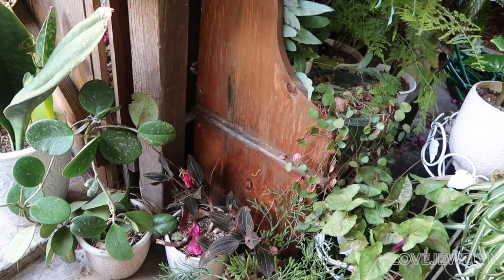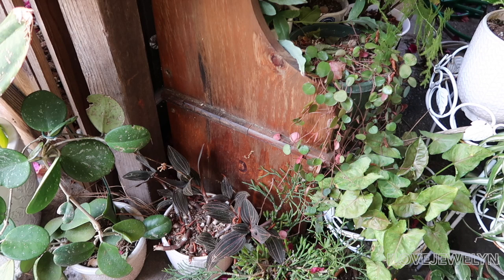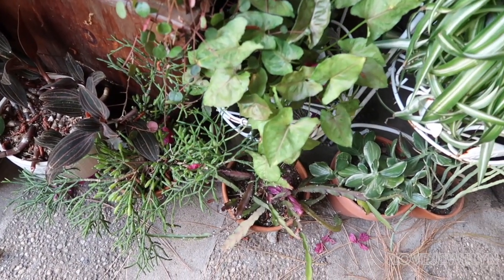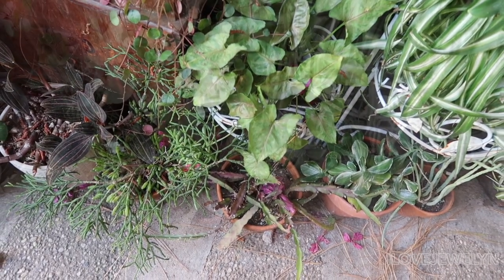As soon as you walk into my space, I do have plants on the ground on the left hand side. I have one of my mother plants of my Hoya obovata here welcoming us. Next to my Hoya obovata, I have my jewel orchid. Comment down below if you think this is a good place for my jewel orchid. I'm still trying to figure out where it is going to be the happiest, but for now it is living next to my Hoya obovata and one of my ripsalises. I do have a lot of ripsalises tucked here and there, so I have two side by side, and I absolutely love how they give different dimensions to the space.